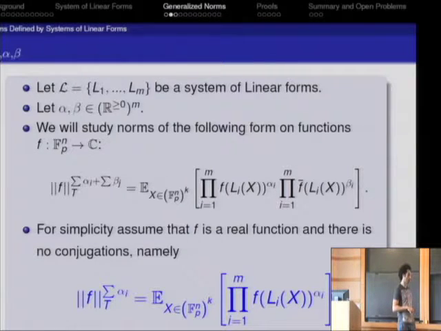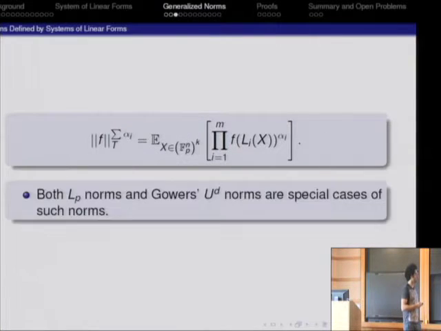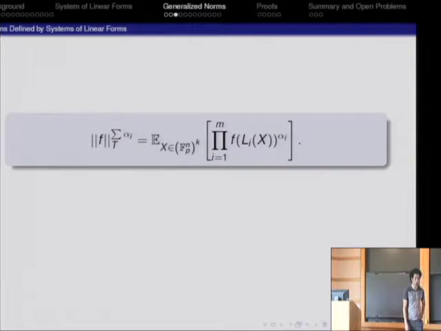For what system of linear forms and what coefficients, exponents here, is this actually a norm? We don't have a complete characterization for such norms. We will assume that they're norms, try to give some necessary conditions on it, and then study its properties. But for example, Gowers norms and the L^p norms are examples of these. Also the graph norms. It looks like a graph test almost. Yes, that is the additive setting. It's not known when those things are norms or when those things are always non-negative or positive. It's not known how to characterize those things.